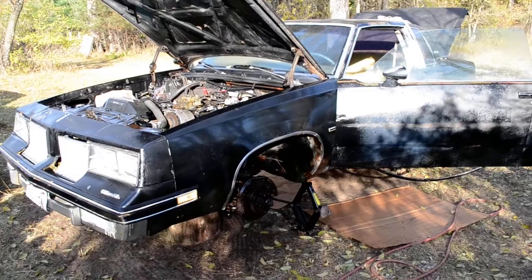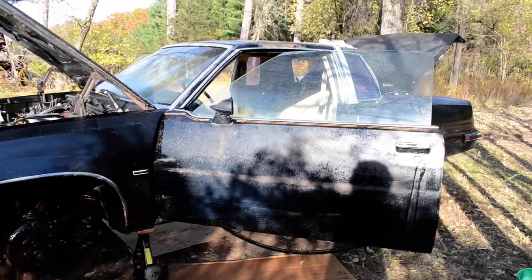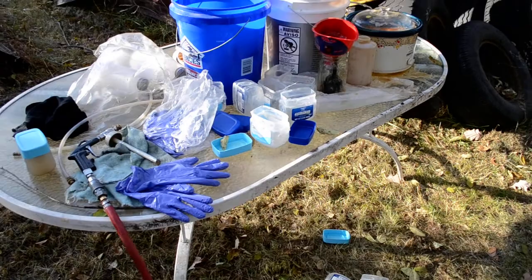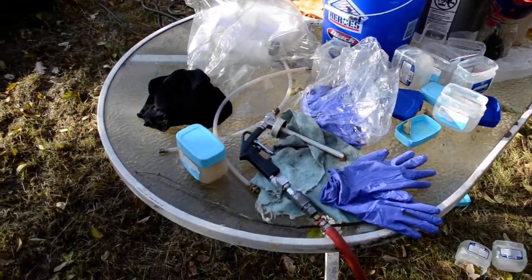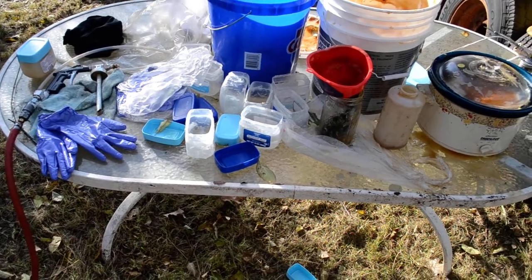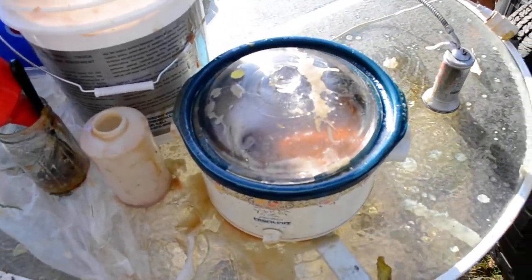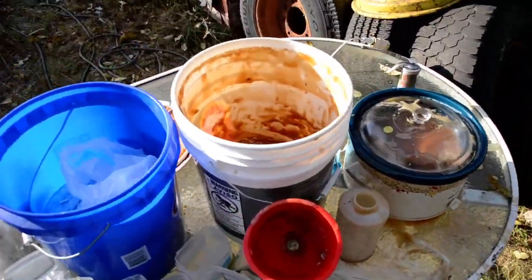1981 Olds Cutlass getting it cleaned up, and today spraying fluid film on it. I actually mix the fluid film with a little petroleum jelly, maybe like a 3 to 1 ratio — I wasn't measuring it, but roughly 3 to 1, maybe 4 to 1 or 2 to 1. I think I averaged around a 3 to 1. Got a little bit in the crock pot right now, going to spray two more cups for the day.